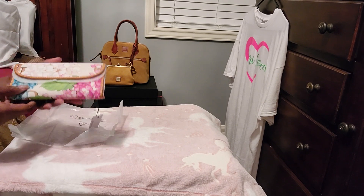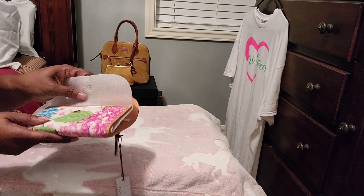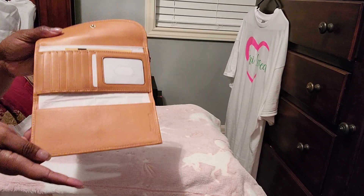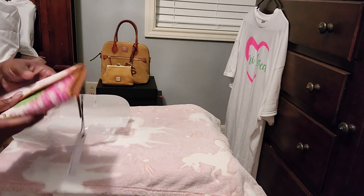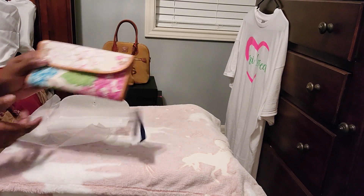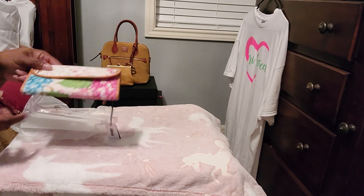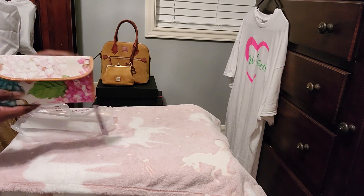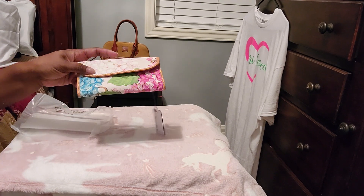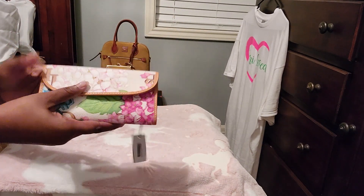I have been watching this piece on QVC forever because I wanted the price to go down, because QVC can be pricey. This is the conventional wallet in the Hydrangea print in white. If you guys have watched, it's the standard conventional wallet center, which I absolutely love — it makes it a slim wallet. This went on sale finally, so I grabbed it. I never even saw this available on the Dooney website or ILD.